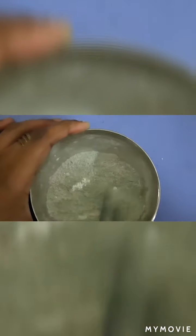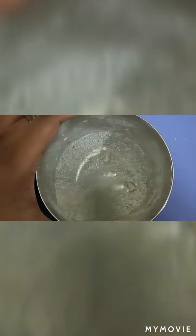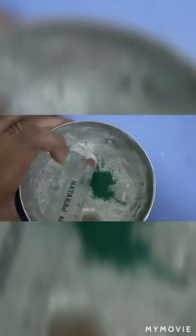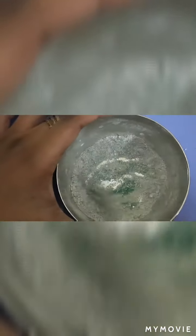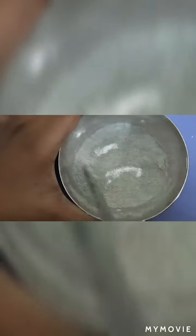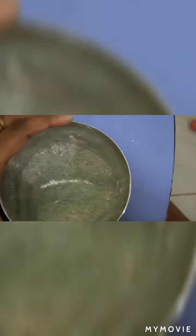And you can make with rice also. We will show, we are making lockdown hacks part 2. We will show so many useful hacks. And that yellow mango food color, so smelly, so nice. So see our rangoli color. You should put some rangoli and mix it. If you have pink, you can use pink.